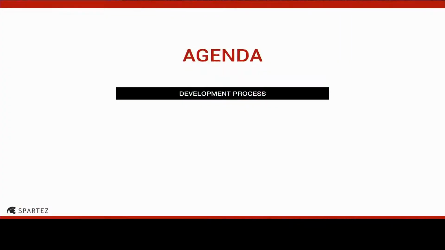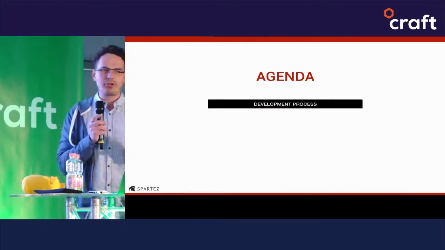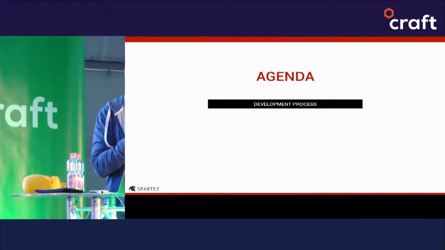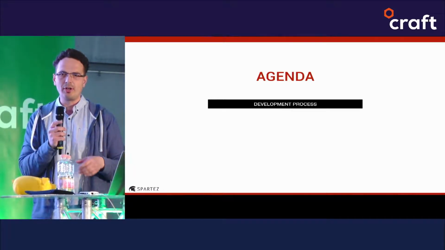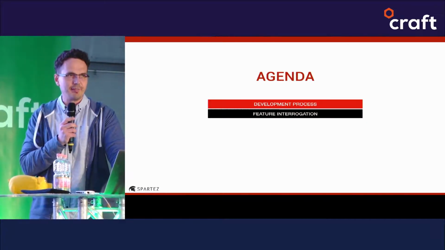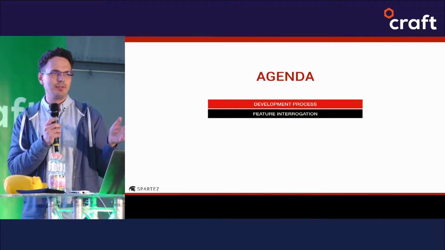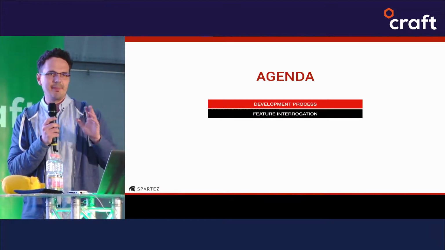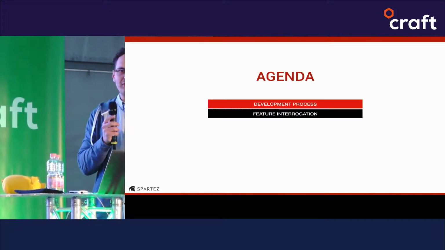So once we have the groups, quick agenda. What we are going to discuss today. First, we are going to do a short introduction into the development process, like how we work inside our company, and basically how you are going to work in your groups, in your development teams. Then we are going to do something that we call feature interrogation. As development teams, you are going to work on features, and the first thing that you can do for a feature is interrogate it, like become a feature detective. Your job will be to find out as much as possible about the feature and use that knowledge for future development.